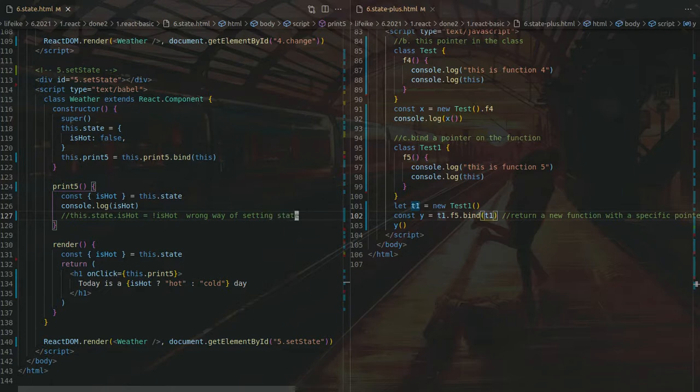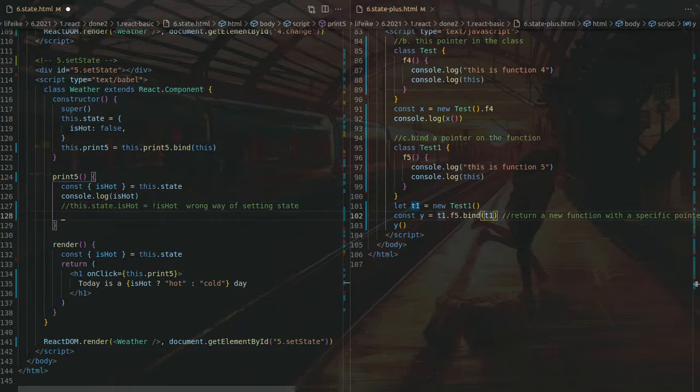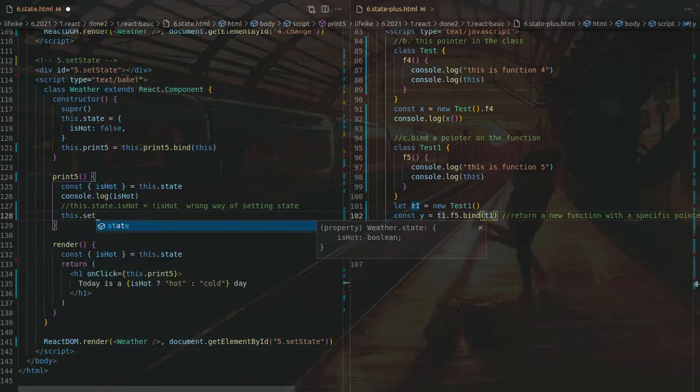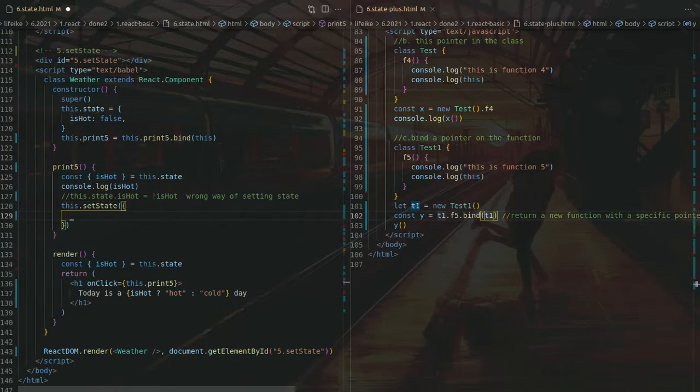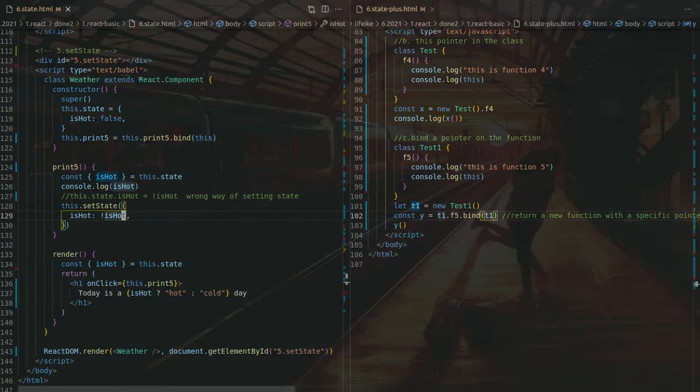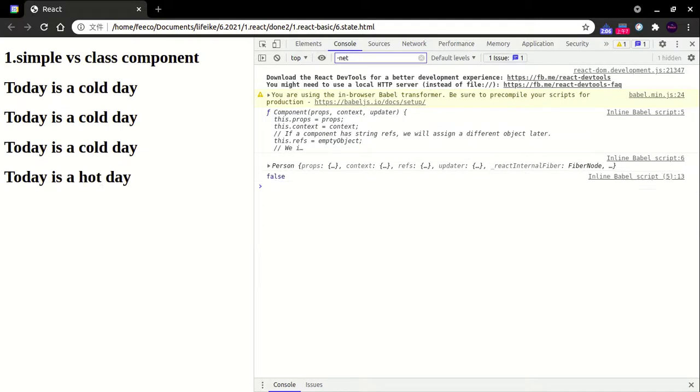Now you have already changed this value, but the page is not refreshed because we need to use the API in React to set the state. It's called this dot setState. Instead of this, it takes a state object. Hot reload, right? So let us take a look at this again.